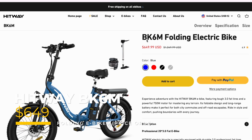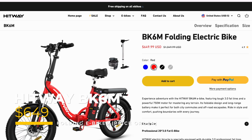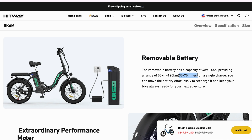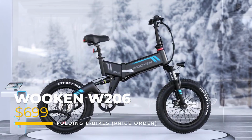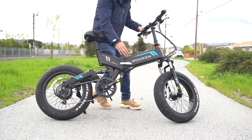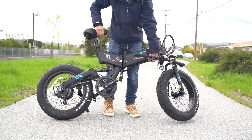And our third and final entrant at that $650 price point is the Hitway BK6M. Available in blue and red, but apparently sold out in black and silver, the BK6M has 20 by 3-inch fat tires and a 14 amp-hour battery pack. Now, the Windon W206 at $699 is different because it's the first entrant on this folding e-bike list to have full suspension. And if you want to save an additional $30, you could opt for the white or green colors, which are both $669 instead of $699. The folded dimensions are 14.16 inches by 21.24 inches by 11.64 inches.